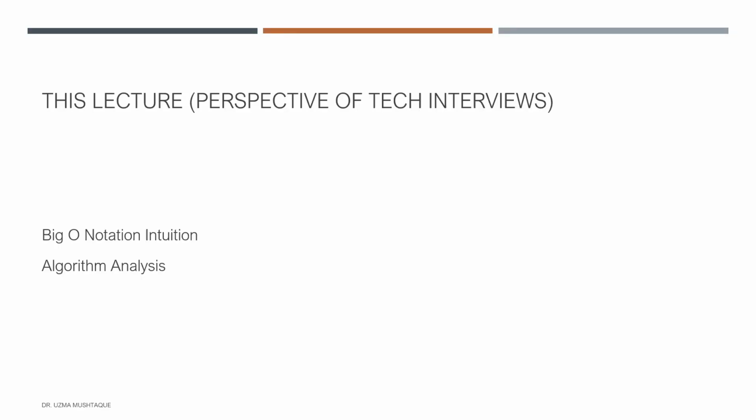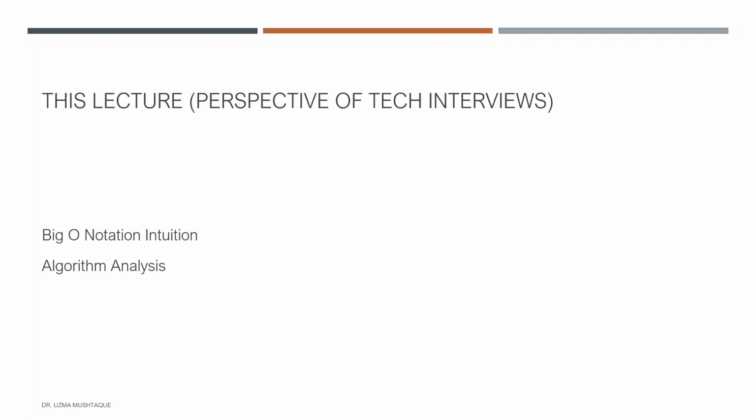In this video, or in this lecture, I'm talking about big O notation intuition and algorithm analysis. Basically, we'll look at a few problems and try to understand how we do the big O notation analysis, which is an important aspect of all coding interviews. And even when you're trying to solve a problem, it's an important aspect of the problem.